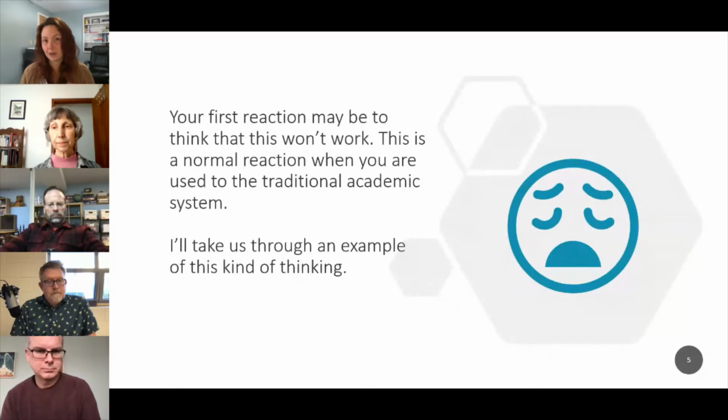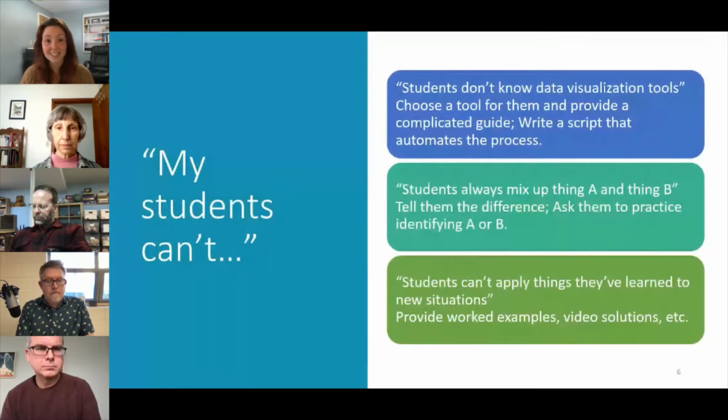And so what I'm going to say is not ignore your discomfort, but I think that this is something that we can hold. And, for now, we're going to hold it. I'm just saying you may feel a little uncomfortable. If you don't, great. I love it. But I'm going to take us through an example of this kind of thinking, this discomfort and fear reaction, and maybe another way that we can remap it to something that is more productive and brings more change in our instruction.